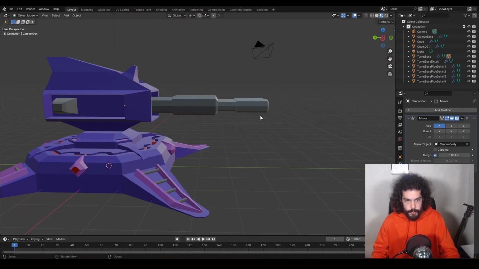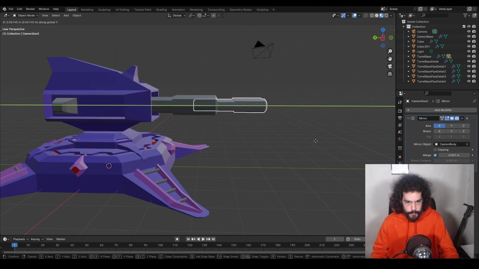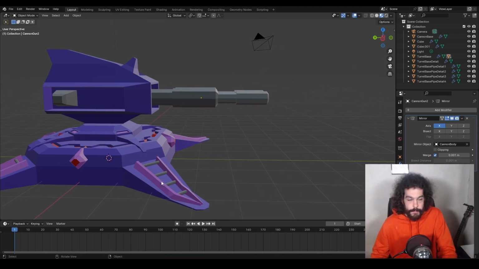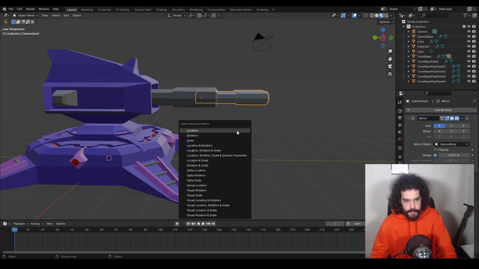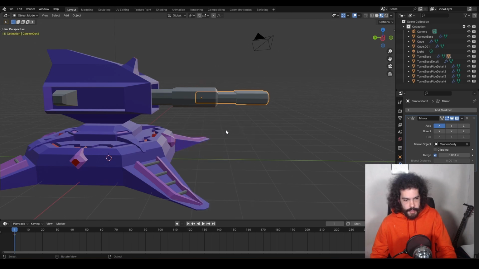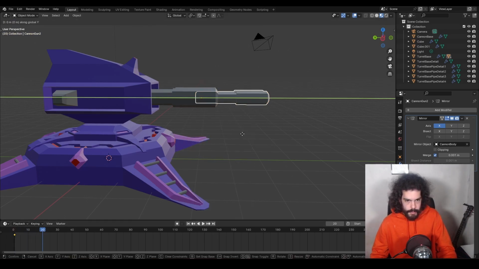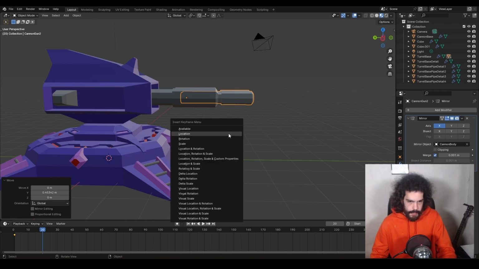I just want to create a little shooting animation for this, where these end cannons here just go like and fire something out. To do that, we make sure that our timeline at the bottom here is set to 1. Click on the object, press I to insert a keyframe. We're only going to insert the location data. Move it a couple of frames across, change its position, and add another keyframe. You can keyframe it to available.